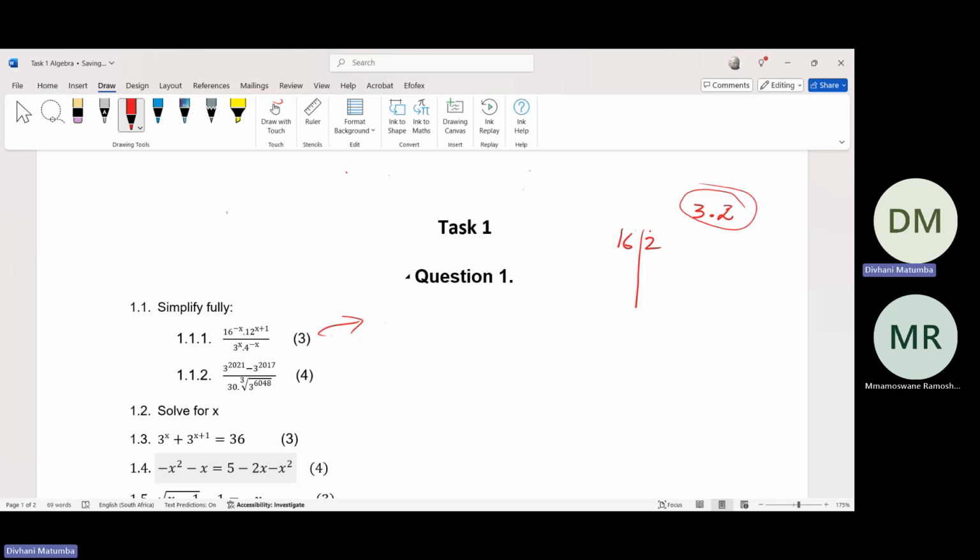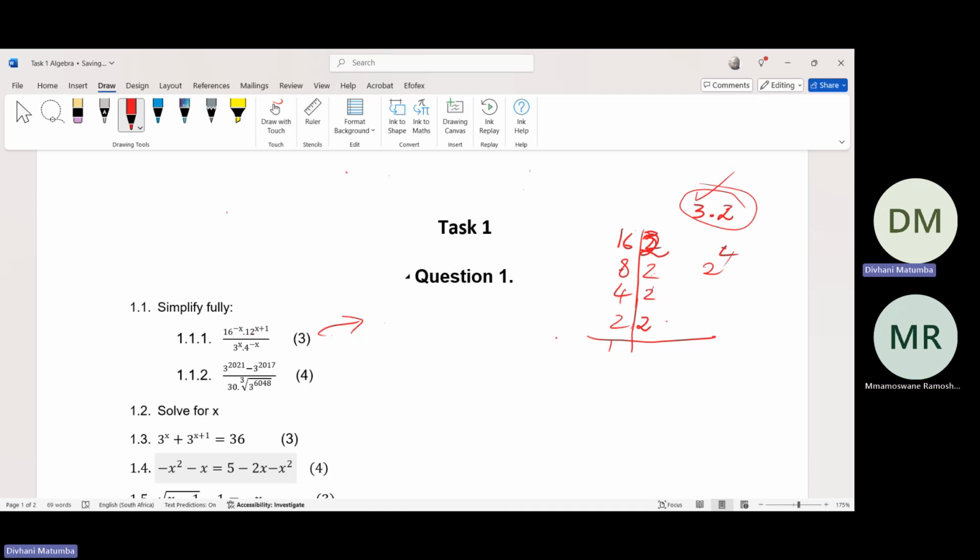That's fine. So now we do trial and error. I will start with the largest prime. 16 divided by 3, it can't. So I will go to 2. Now 16 divided by 2 is 8. 8 divided by 2 is 4, 4 divided by 2 is 2. Then 2 divided by 2 is 1. So that's my cutoff. So I will have 2 to the power of 1, 2, 3, 4. Sharp. Yes.